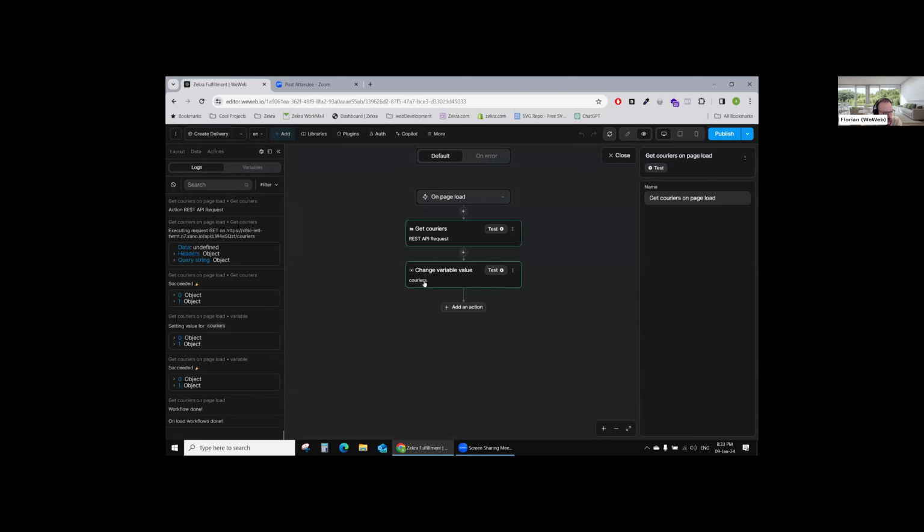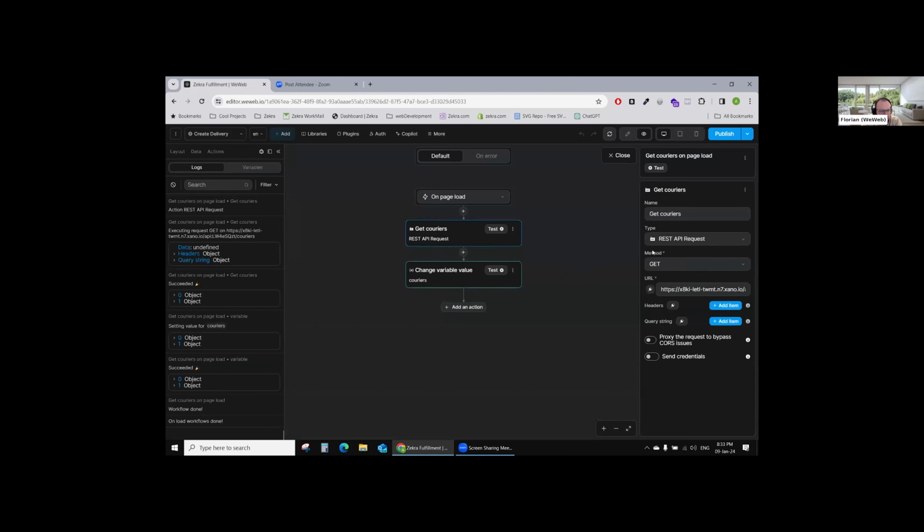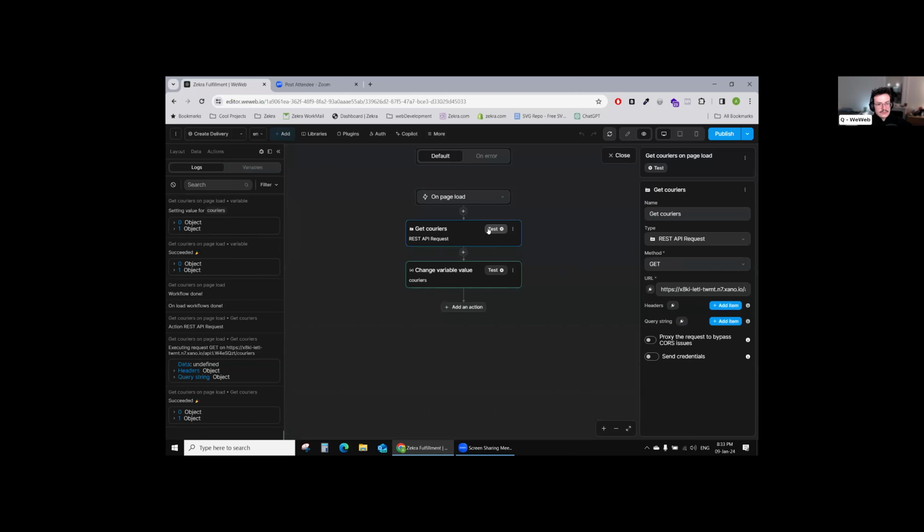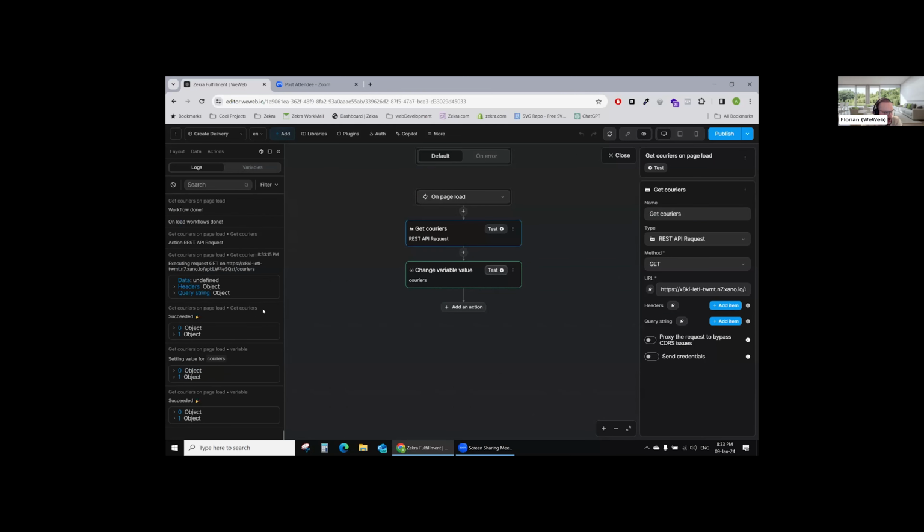Okay, so the first one, can you click on test for the first one? So get couriers. You see in the list, it's the first one that is displayed. And then if you click the change variable value, if you click test on it, you still have get couriers and page load, but it's variable because I guess you didn't put a name to this one.